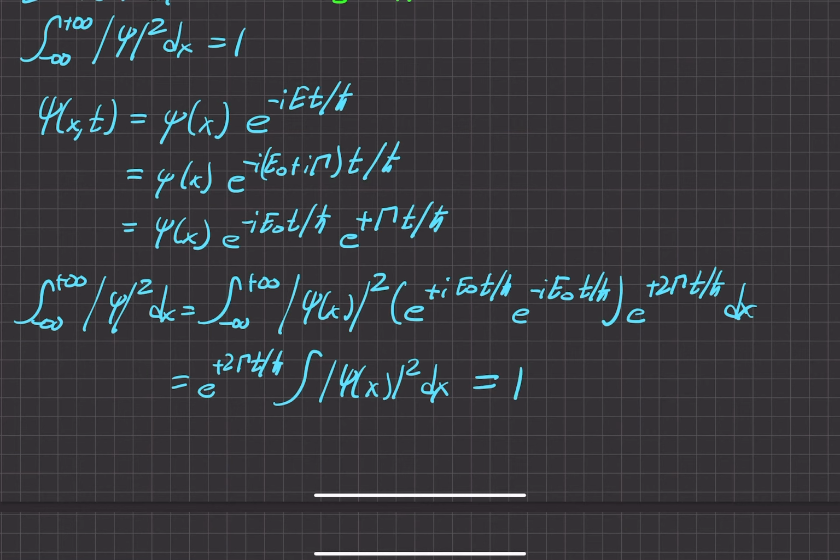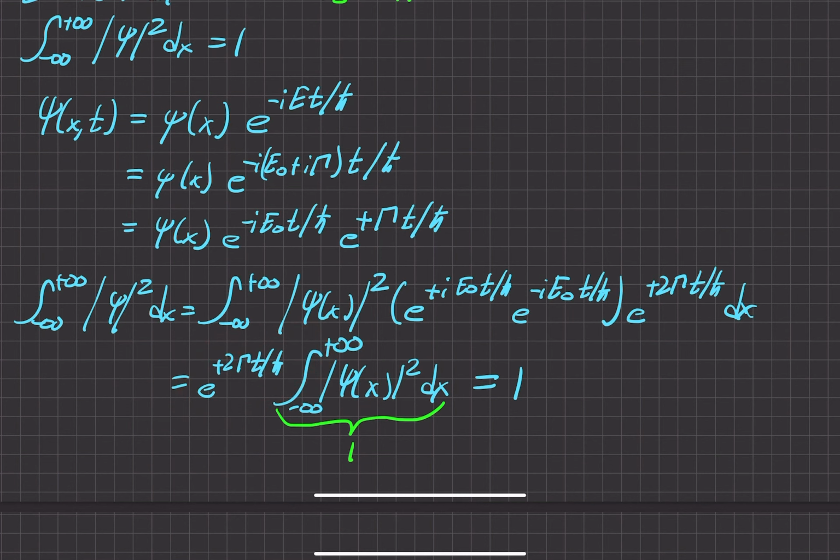So now we have to be able to make this fit our normalizable condition, also known as, if you integrate the probability density over all space, so negative infinity to positive infinity, it's got to equal 1. So if this integral equals 1, this factor up here has to actually equal 1 to be able to make this fit under the normalizable conditions.